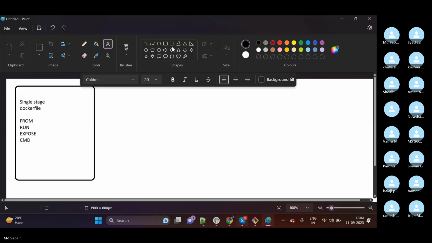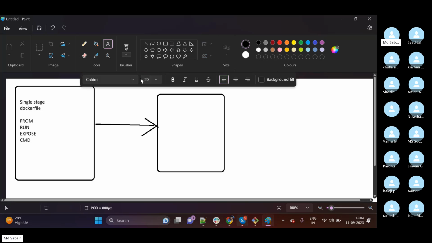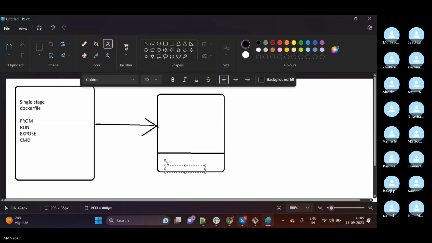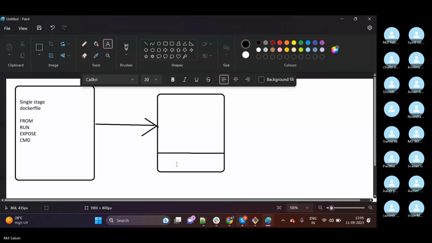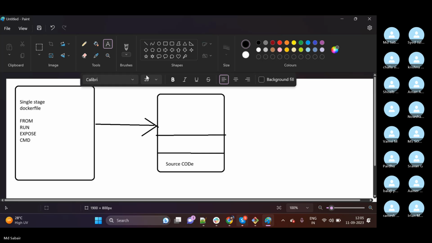When I executed this Dockerfile, first it downloaded the source code, and then it built my application, right?